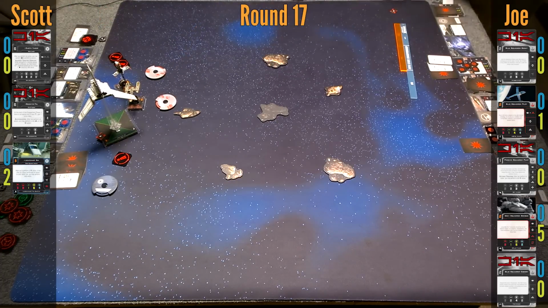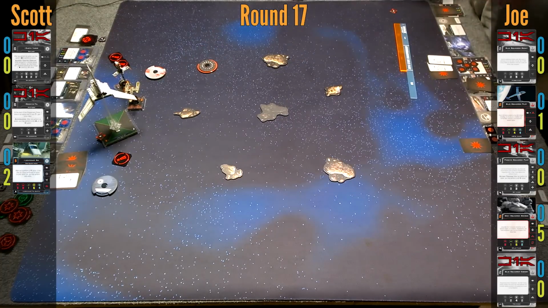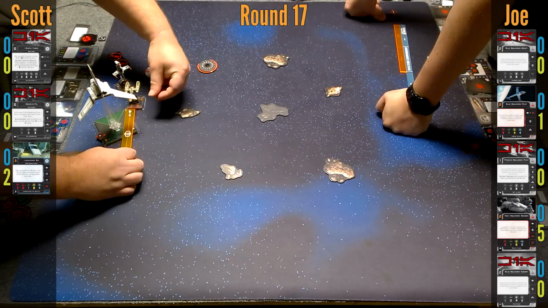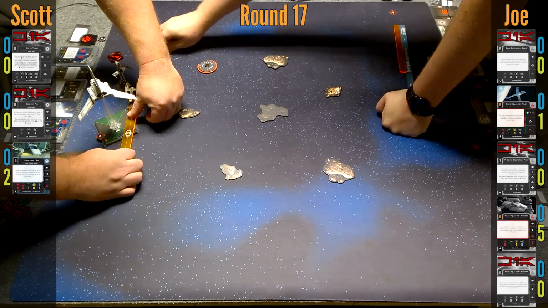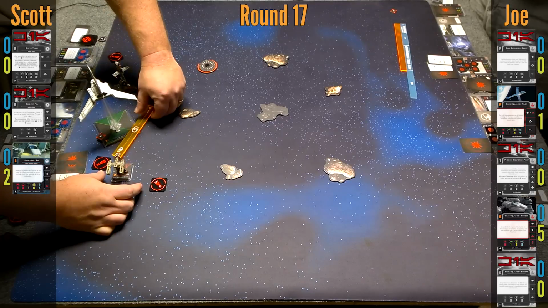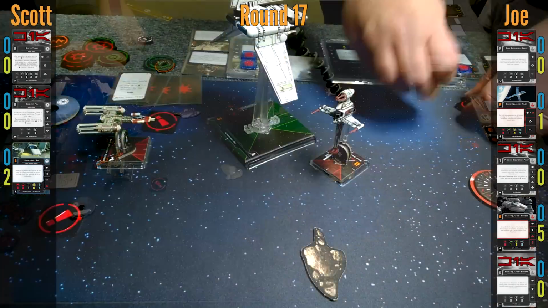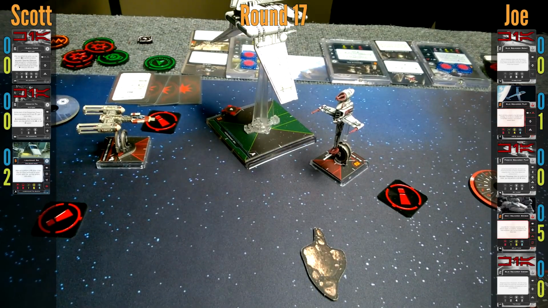Okay, let her rip. All right, go for it. Y-Wing doing a 4K. Everyone is surprised. I will snatch one of the stress tokens from the B-Wing, because the B-Wing is doing a straight 1. Time to die. Straight 1. Yep. Don't have to worry about wounded pilot if you get double stressed.